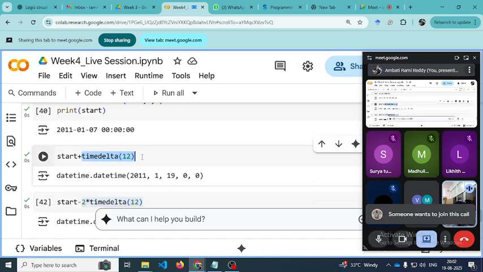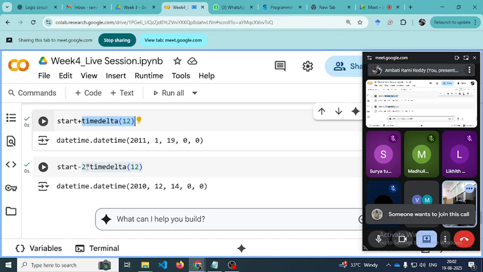In the previous case it was added, now we are trying to subtract it. How did this become the previous year?